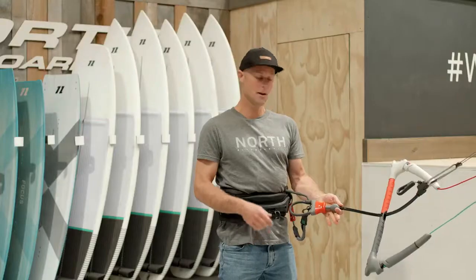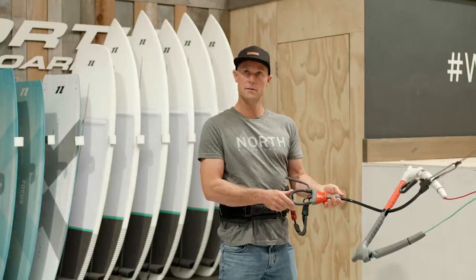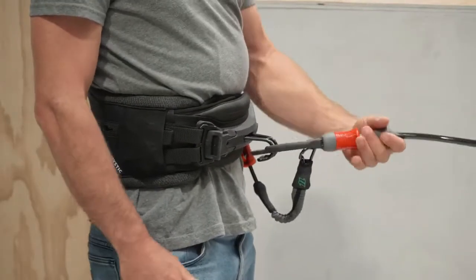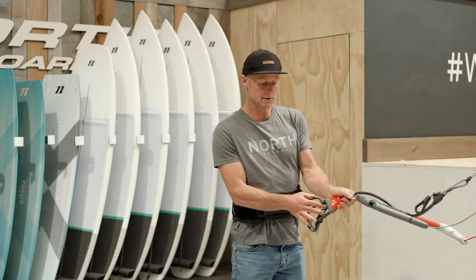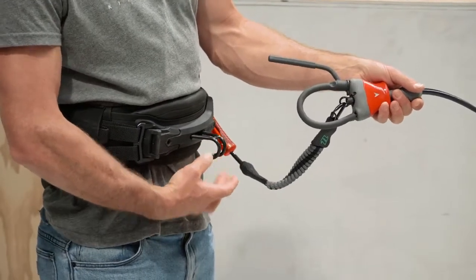So something unique about the Connect is how wide the body is at the bottom here. So it enables you with the standard free ride loop that you get to be able to hook back in super easily. Over time some loops can get more and more squashed like this, but the distance between the actual loop is still 1.5 times the width of your standard spreader bar hook.